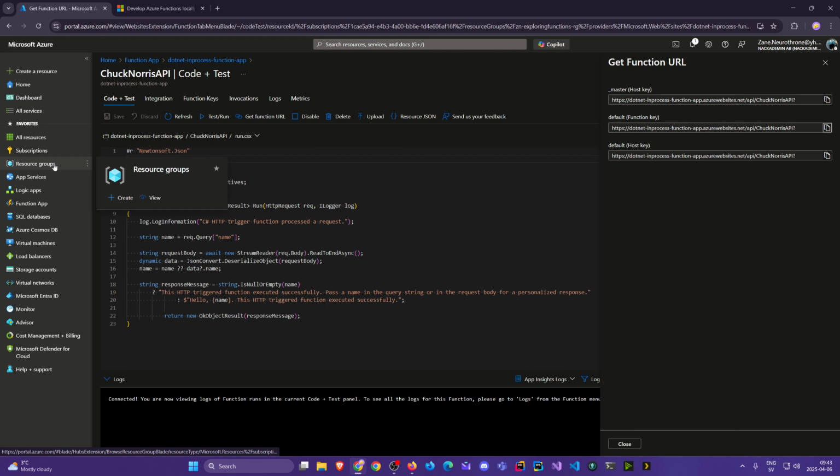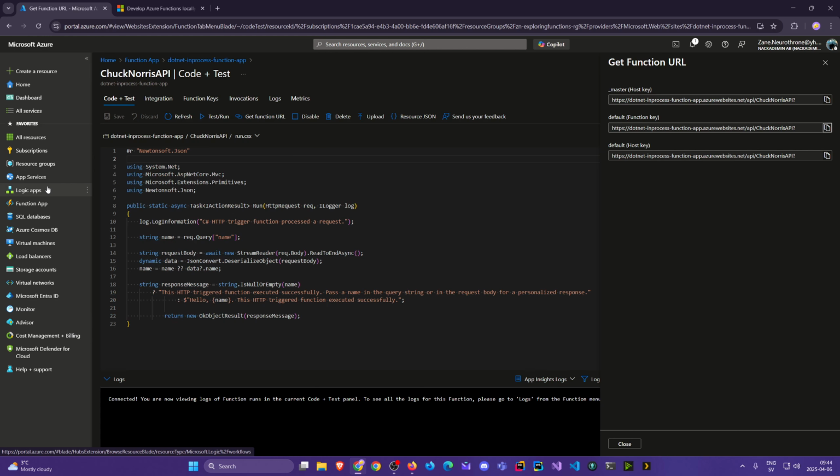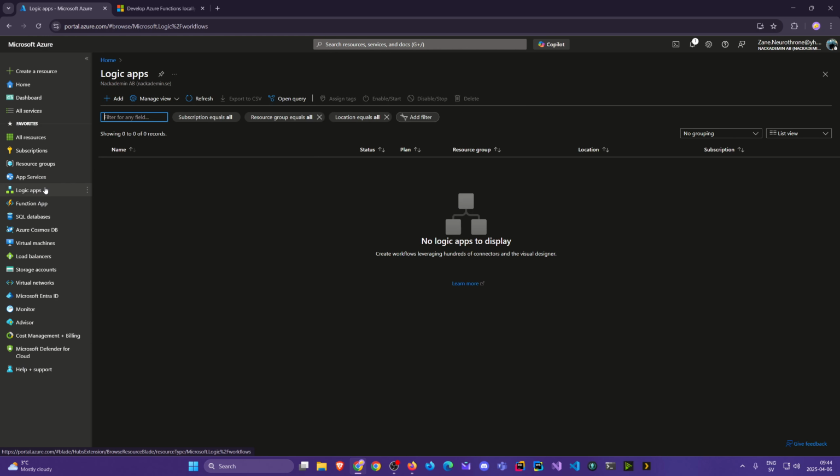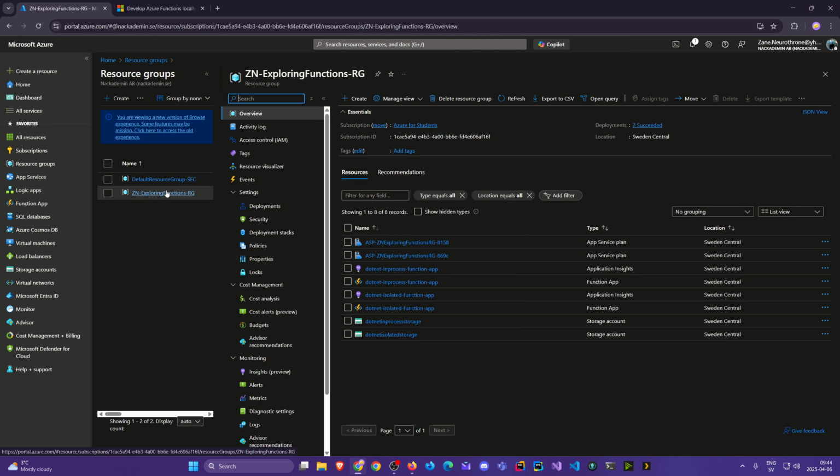Before we proceed to end this briefing, we go back to resource groups instead. We go into this one that I created. And we see with each function app we created, you see a function app by the name we decided, an application insight, where we can see logs and other interesting information. And we have an app service plan, of course, and a storage account for each one. It's a lot of things.